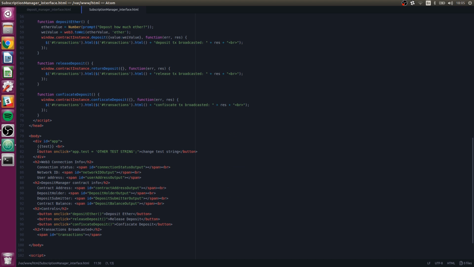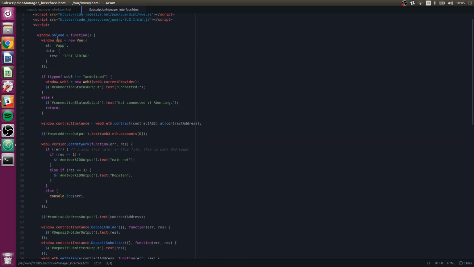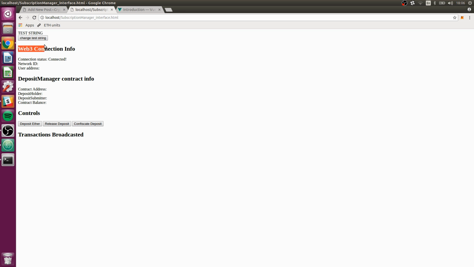And now I also have a button here. We can see the button here, and we can see the HTML code for it right here. We have an on-click. We have a bit of JavaScript code here, and you can see all we're doing is saying app.test equals. We're just reassigning this test variable within this app object. So we're reassigning this test variable to just another test string. And just to demonstrate that, when I click this, it'll change it right there.